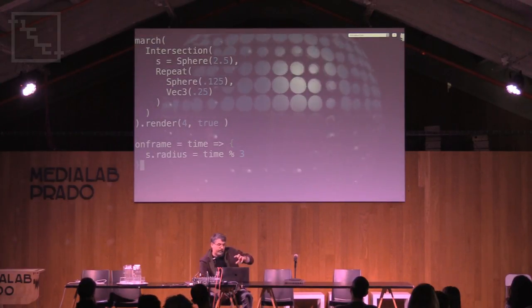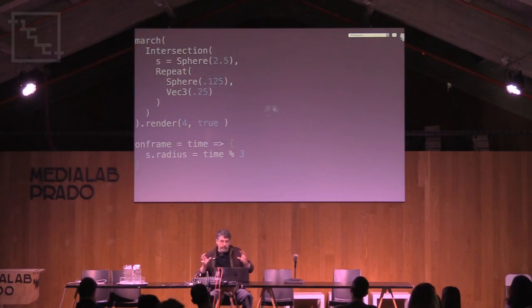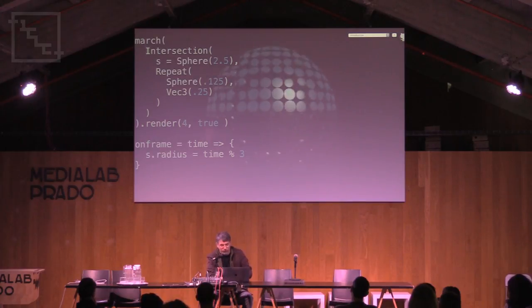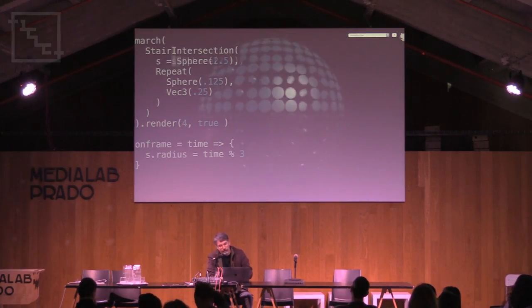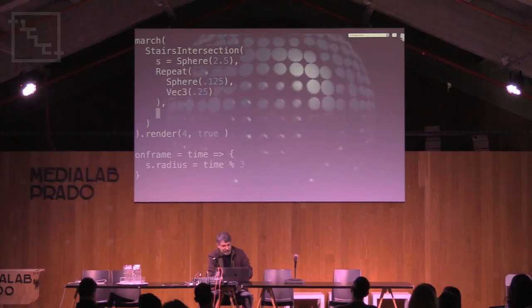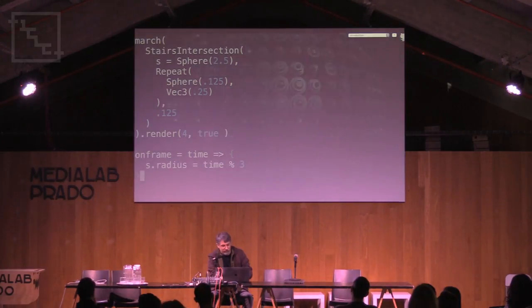And so now you get this kind of weird shape where the sphere that's binding this field of spheres is gradually increasing in size, and as the intersections with all the spheres that are inside change, you get this kind of warbly effect that accompanies the expansion. I can also change the transition point between the larger element that's holding the repeating sphere. Right now it's an abrupt transition, but I'll make it a stepped transition instead. Maybe slow this down a little bit so that you can see the steps a little bit more. So now we have this shape that's going.